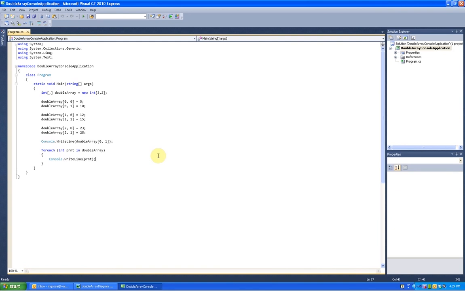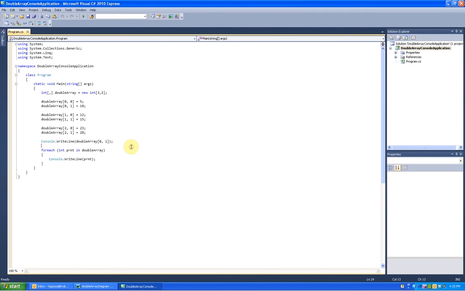They kind of wanted to make it sound like English a little bit so you understand it better, and it does kind of make sense. For each int, we called it print, inside of double array, we want to print it, and this helps you print the array out. You notice I don't have to use any brackets or another double for loop. This simplified piece of code will print everything that's in the double array, starting from 0 to 1 to 2. So it'll print everything that's in 0, everything that's in 1, and everything that's in 2 in order.